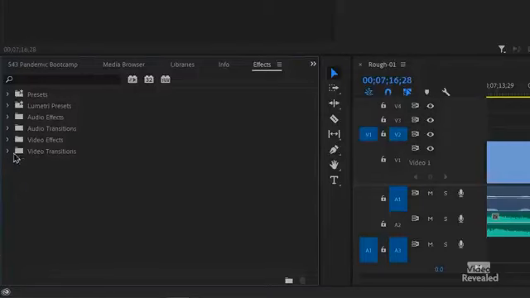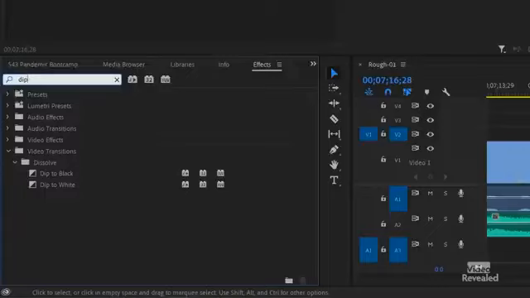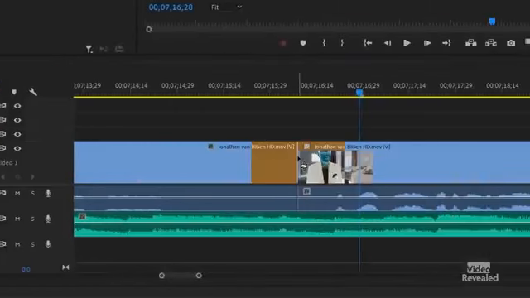And instead of going all the way down here, this is kind of like the same search that we did for importing our media. If I type D-I-P, dip, there's dip to black, so I don't have to go all the way down. On the right, you'll notice that this is also GPU accelerated if you have a fast enough GPU. If you don't, it's still going to be fine, but there is a little boost in there. So now you can drag this all the way over and drop it in.